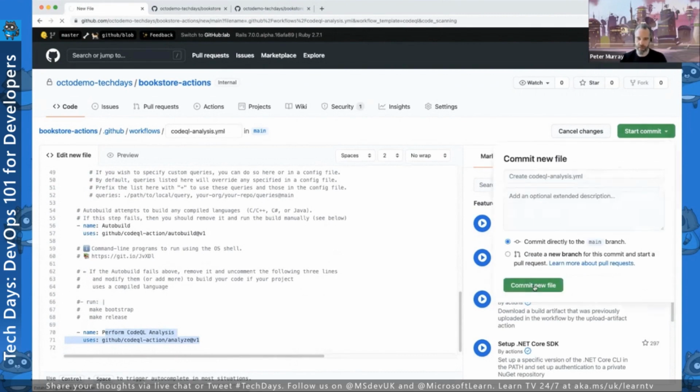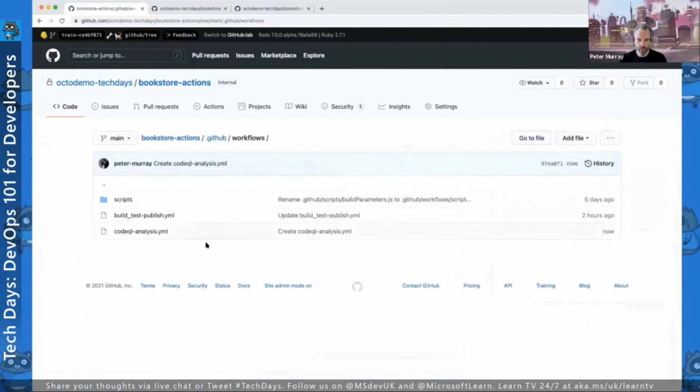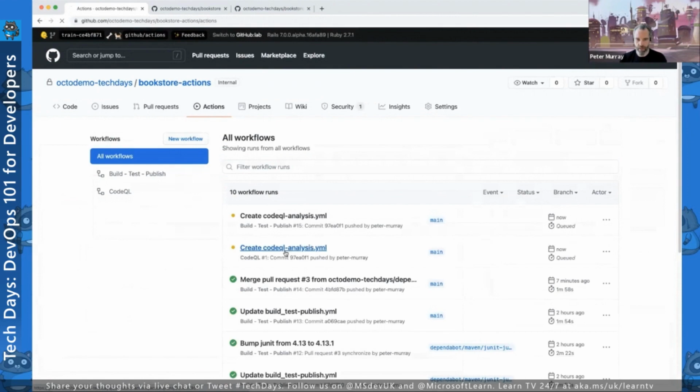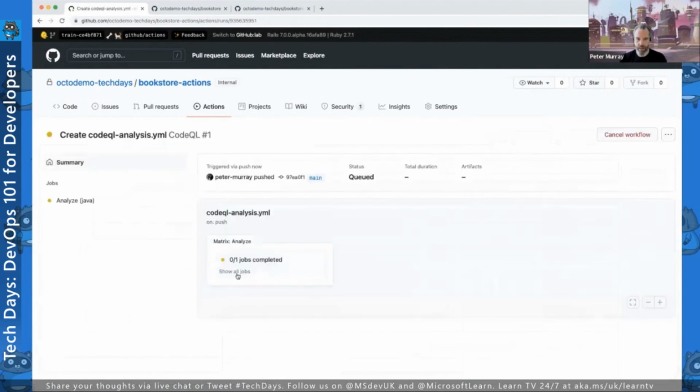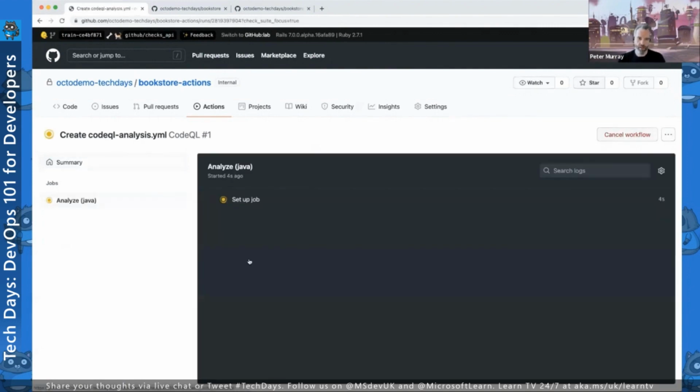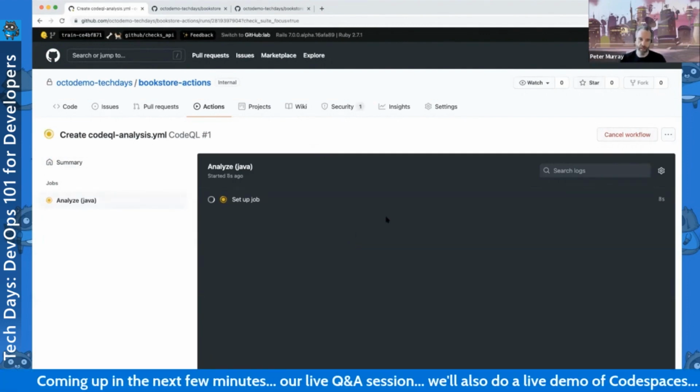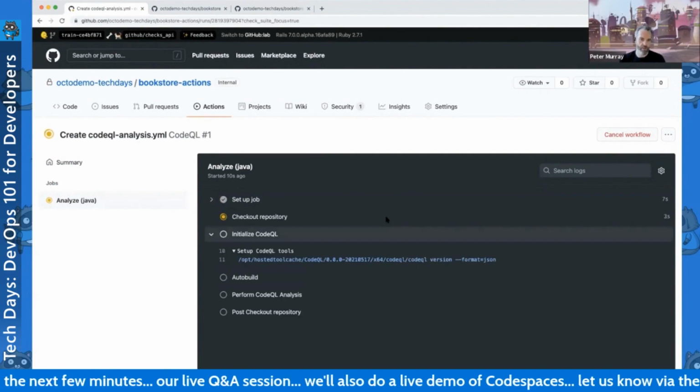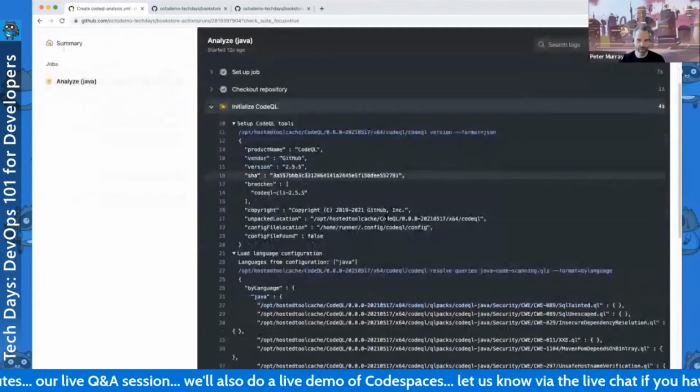So we'll just commit this file in because this will work on our simple project. And if we look at the actions now, we can see that there is a CodeQL execution that has been kicked off. But this is a matrix build using only a single language, so there's only one thing within our matrix. And if we click on this, we can then watch the job execute and detect the necessary security vulnerabilities that might be present in our code.